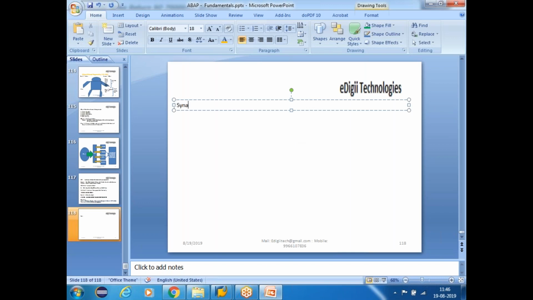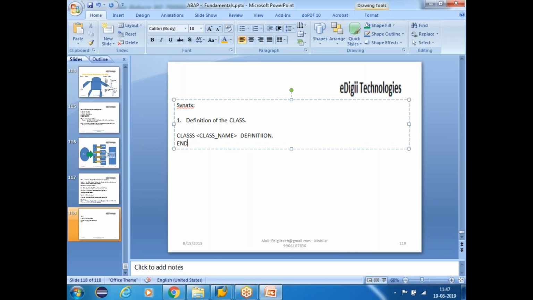So, syntax. One, definition of the class. My syntax is CLASS, then class_name, your choice, then DEFINITION, and ENDCLASS.